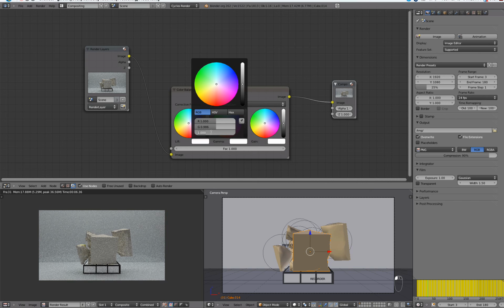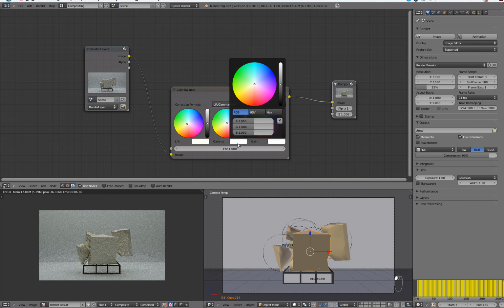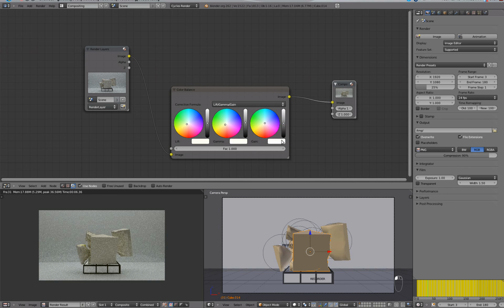Keep messing up there. Okay, there we go. This one's also kind of a yellowy color. Kind of tired today. There we go.